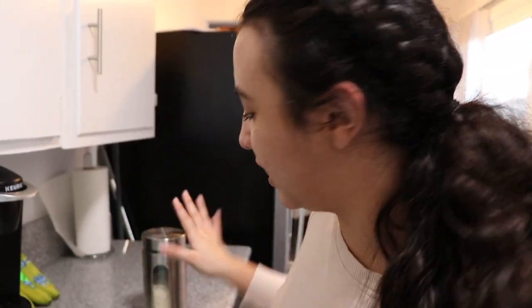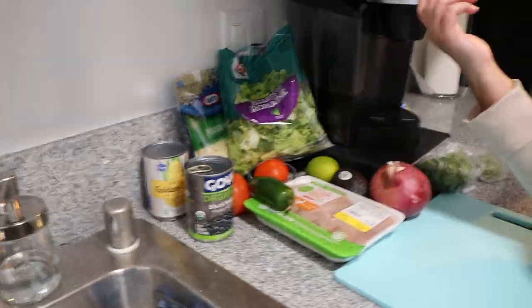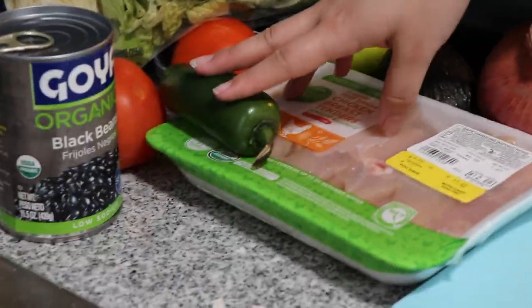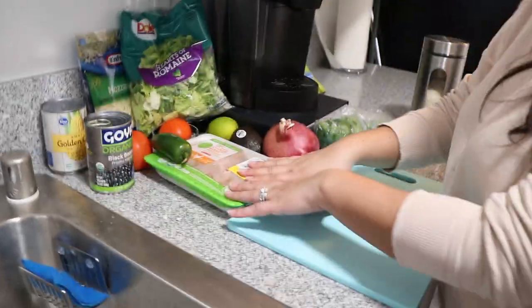All you pretty much need is rice, and then you're gonna do a basic cilantro and a little bit of lime. Then obviously the next coat is beans. I like black beans, which is my personal favorite. You need some corn. Corn. You need some red onion. Onion, tomatoes, jalapeno, just to give it a little bit of flavor. This is what I like in my bowl personally. I know some people like fajitas and the white cheese and all that, but this is what I like personally. Like mozzarella cheese, some lettuce, and obviously the chicken.